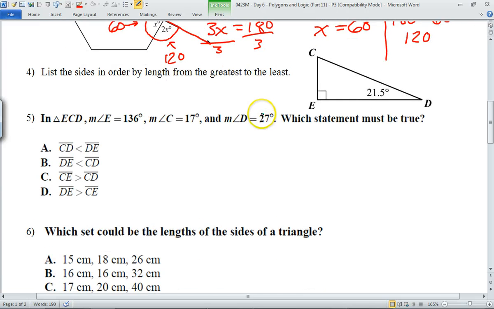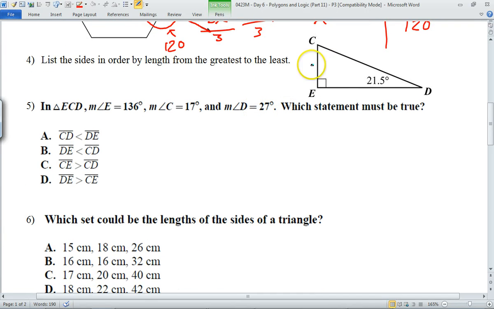Okay? Look at number 4. Before I start talking about which sides are the longest and which are the shortest, it would be helpful to know what this missing angle is. 68.5. All right, I heard this other angle is 68.5. How did she get that? I added all the other angles and subtracted from 180. Right, so you have two choices. You can either add the other two angles and subtract from 180, or what's another way I could also do it? Sure, if we already know that it is a right triangle, I could just do 90 minus the other angle. 90 minus 21.5. Either way, you get 68.5.